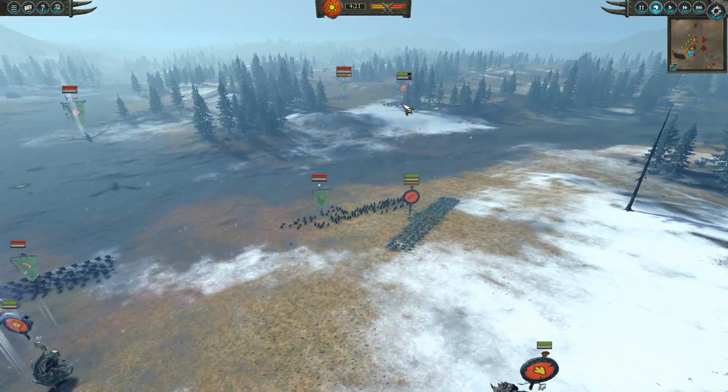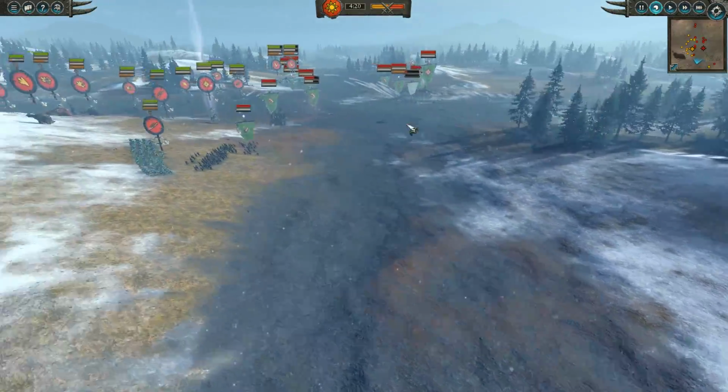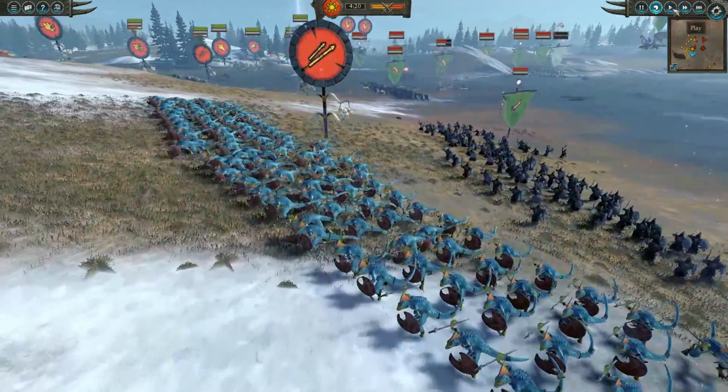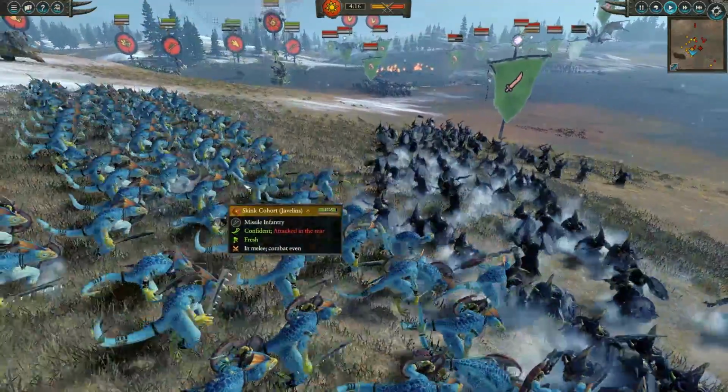So in the meantime, my other group of Cold One Spear Riders is going to be chasing down his Morgub's Maging Marauders, so that was a bit of a mistake. I got a little bit bloodthirsty there. But it looks like the Goblins are going to catch my Skinks, which is a little bit unfortunate, and the Warlord's boys should definitely win this engagement.